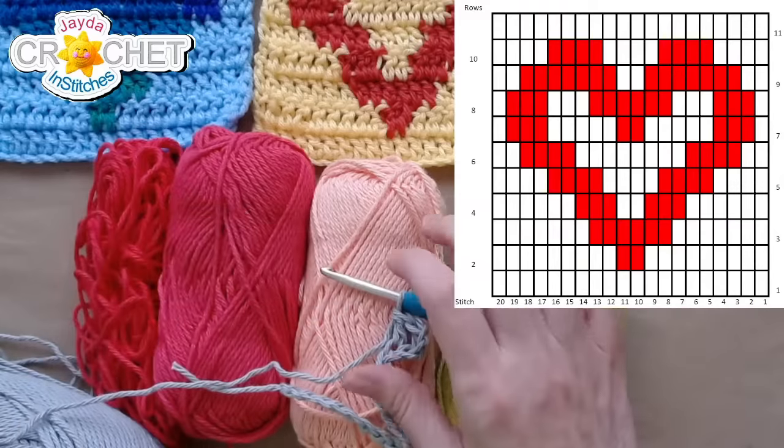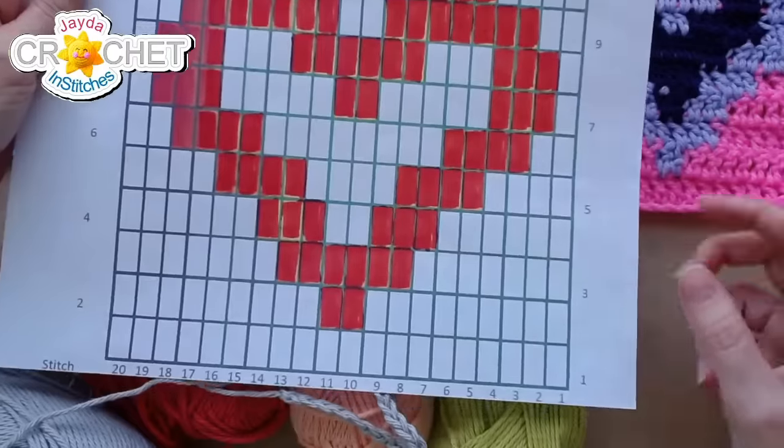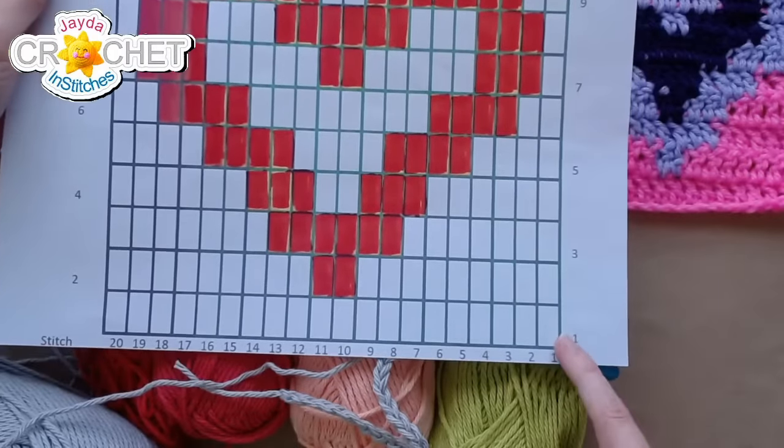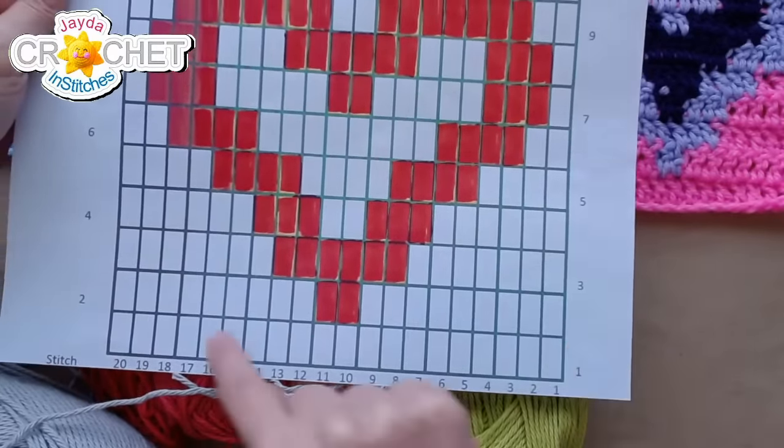And while you're doing that, Mr. and Stitches has put the graph up. I'll also just show it to you down here. This is a full mirror image graph, so it doesn't matter which way you come at this.